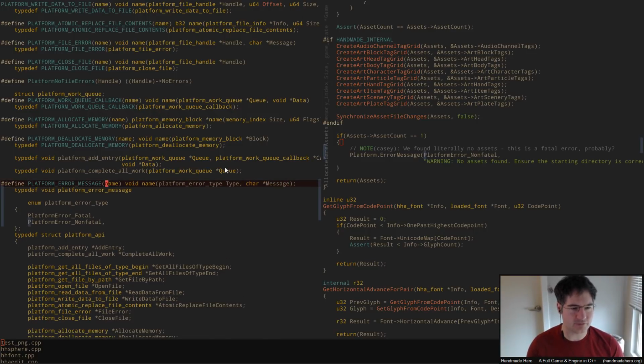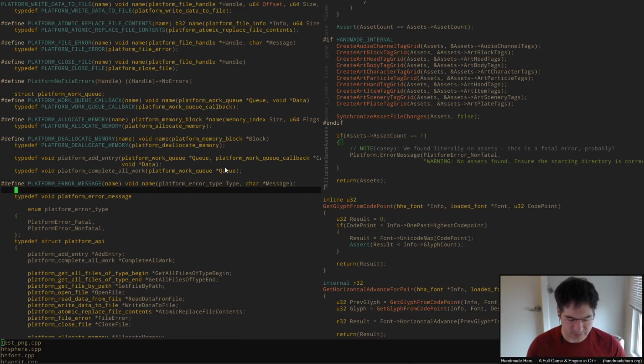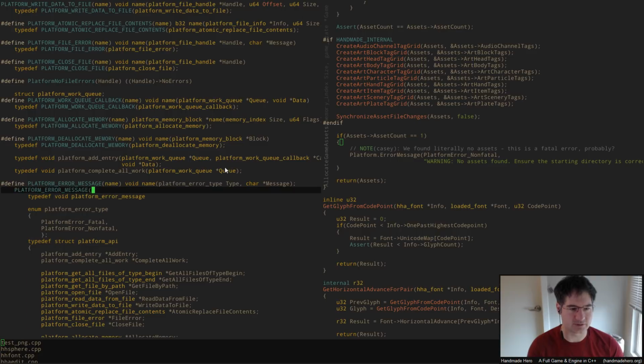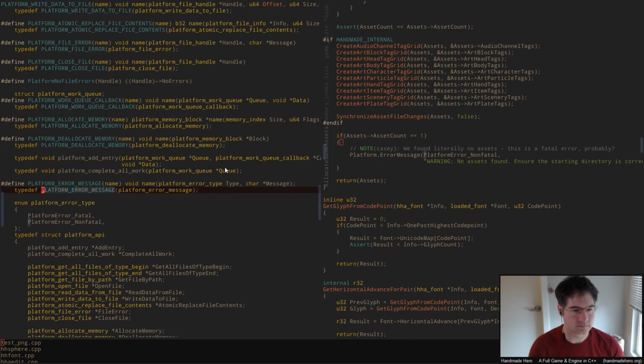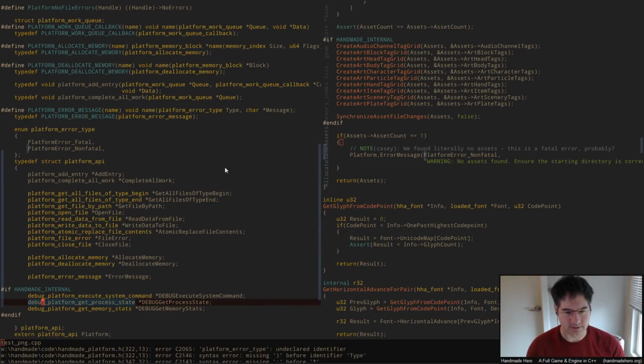So the platform error message basically says, display this to the user using some kind of built-in platform thing that hopefully won't fail. It looks like this. And I think that's all we really need. So then I just need to implement one of those at the platform layer.